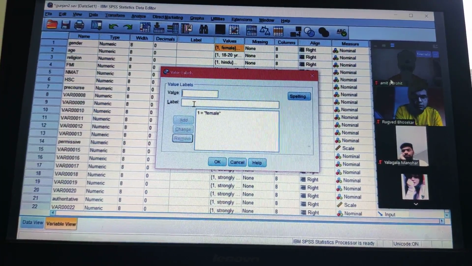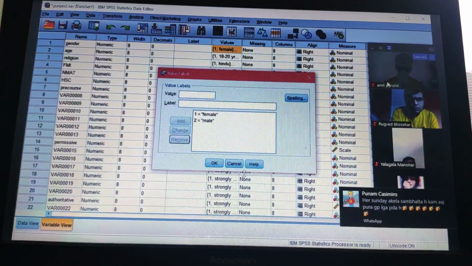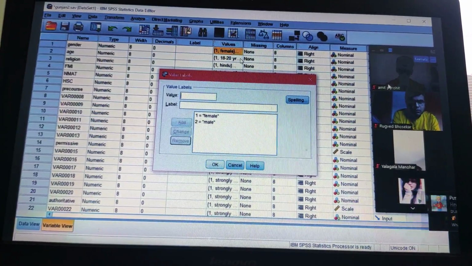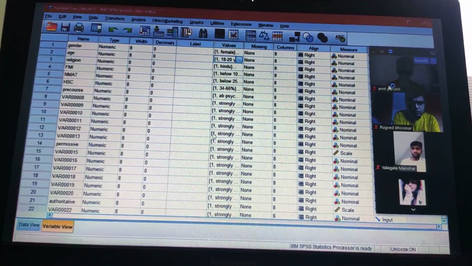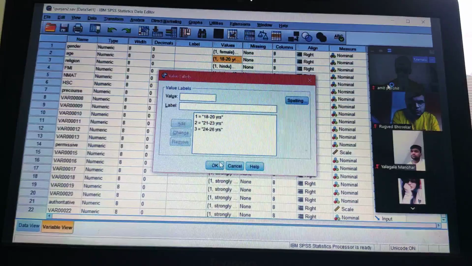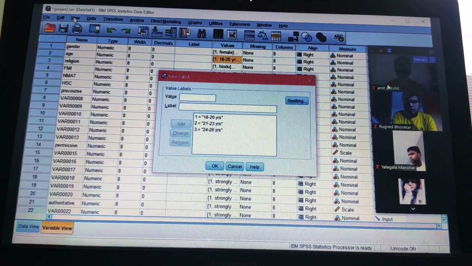And then 2, tab, male, and then you click OK, everything is here. See? The same with all the codings, that's what you see in Excel, it's put in the values, what it means.